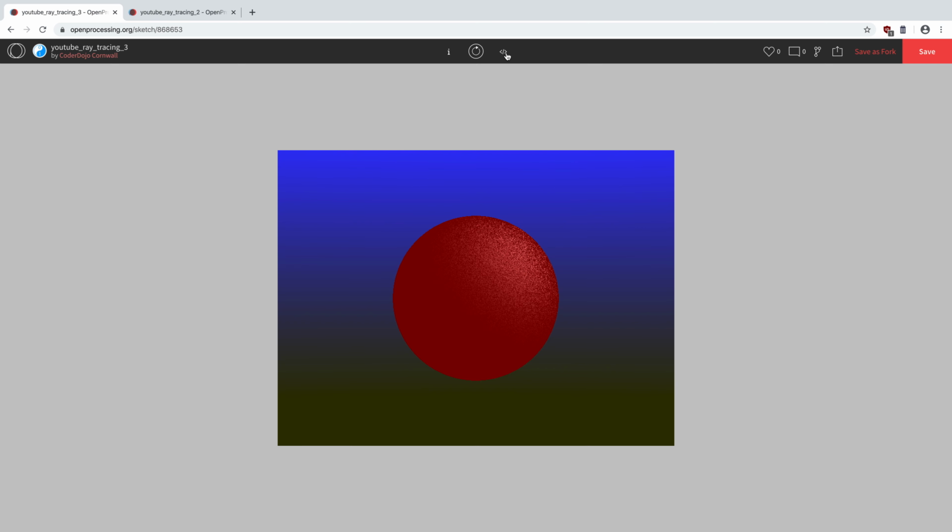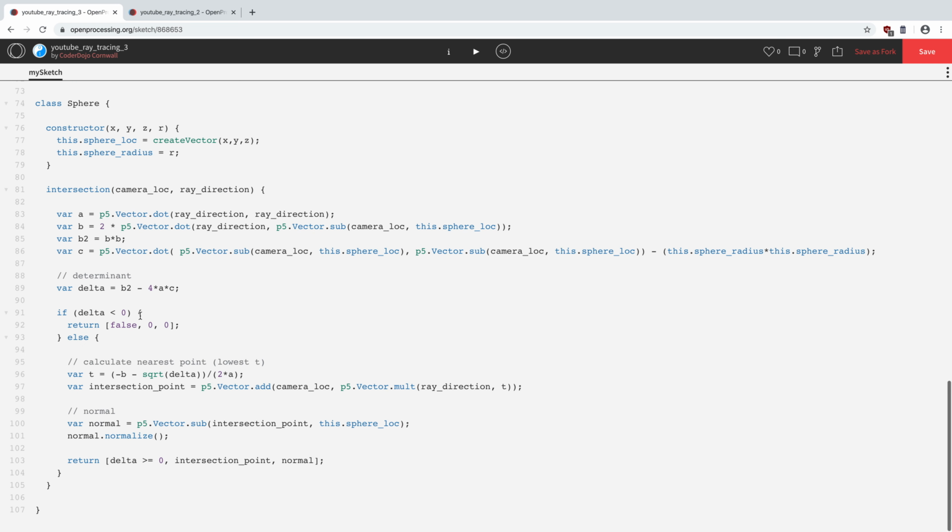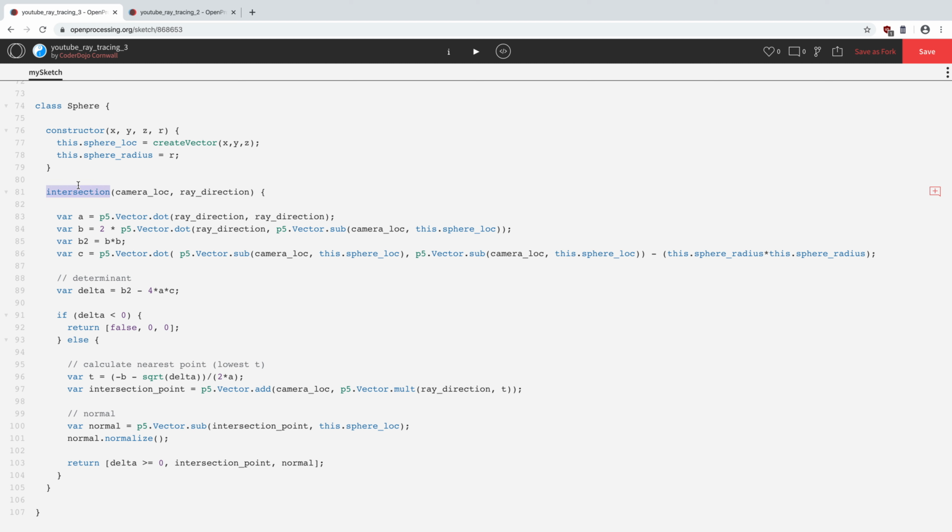Now let's try the other approach, which said that we would not randomize the reflected ray, but actually we would just randomize the normal. And the normal is given to us by the sphere object, part of the intersection method. It returns a boolean which says hit or not, and it gives us an intersection point and a normal.